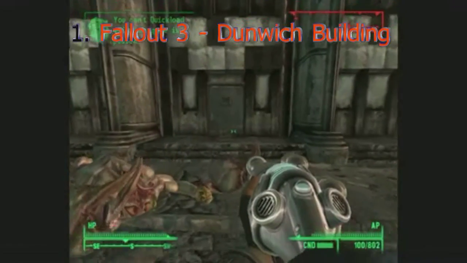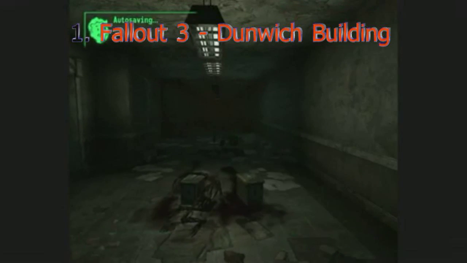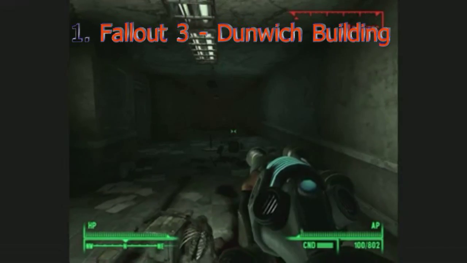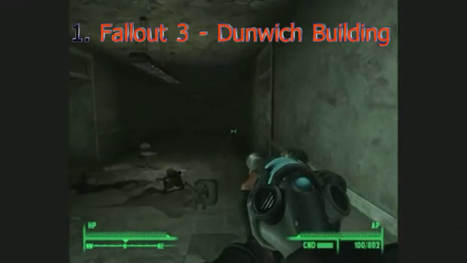Fallout 3 is definitely a great candidate for creepy places. I mean, Deathclaw Sanctuary, Andale, I'm not going to spoil that for you. Anyway, the Dunwick Building, one of the many places, is an abandoned office building. Many of its floors are destroyed, and there are really buff ghouls inside.